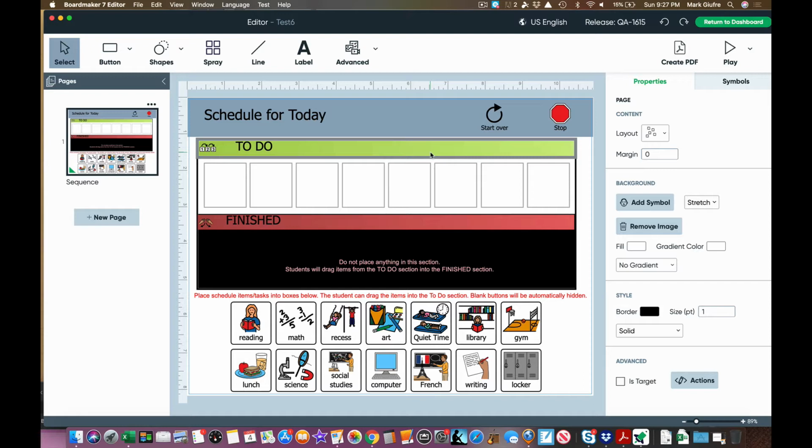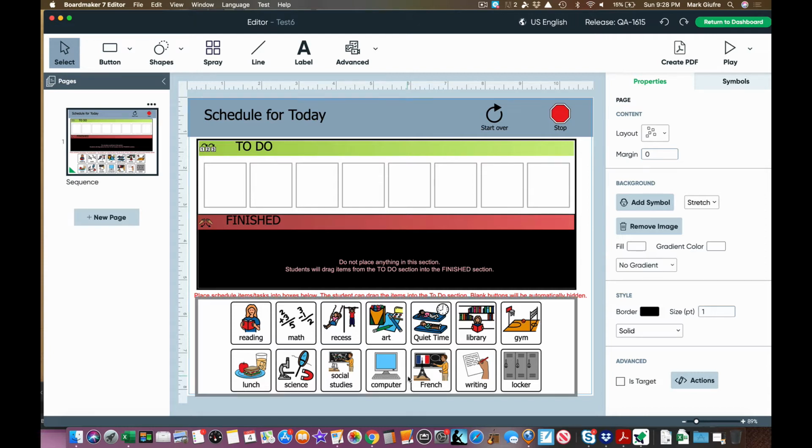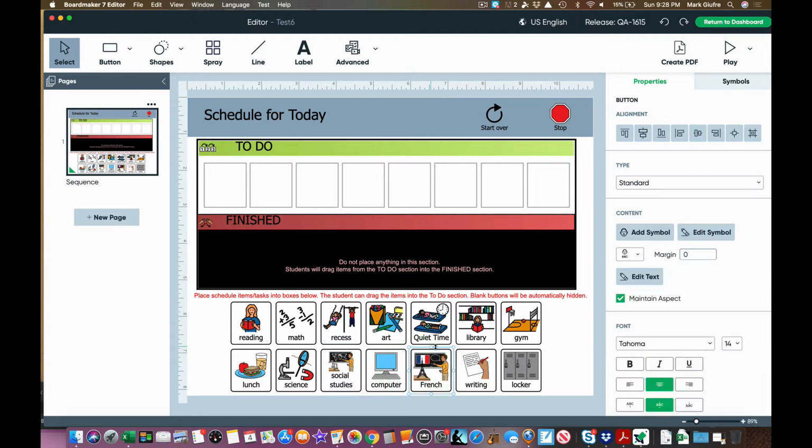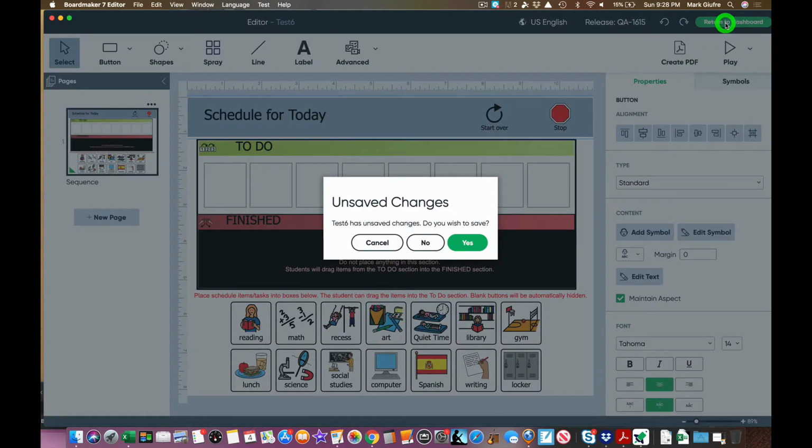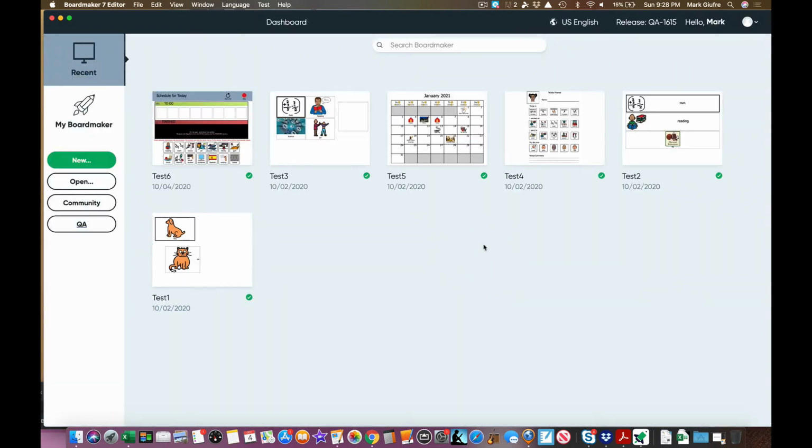So the nice thing again about doing this from a sample is a lot of these pictures are already filled in. And if it's things you will already be doing, you keep them. And if it's not, you can easily change them by clicking on the box, making sure your blue fences are around there, start typing, hitting return, and just like that, changing what's in that box and then saving it as your own. Once you have saved it, make sure you return to dashboard, and you'll be brought back to your dashboard that we started with.